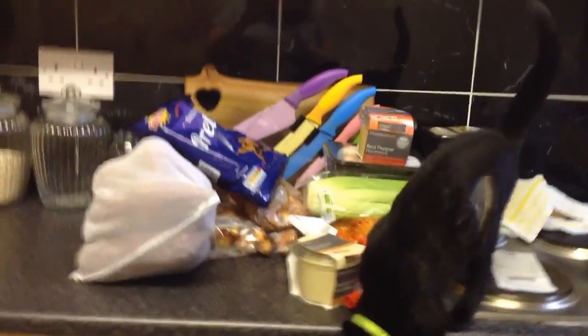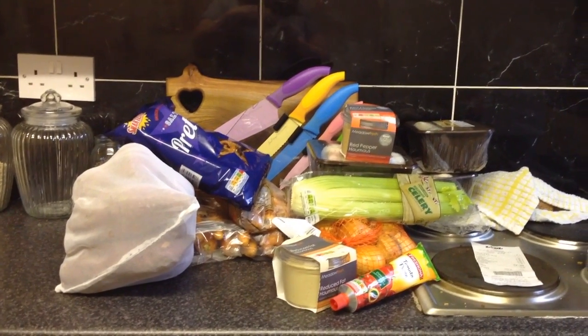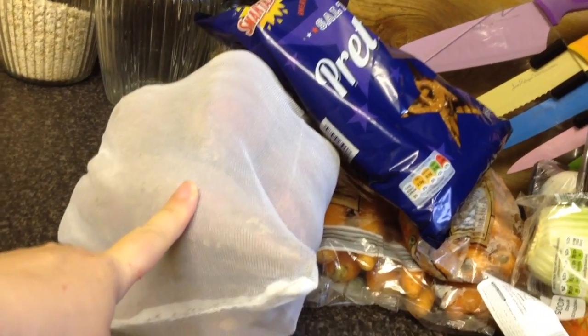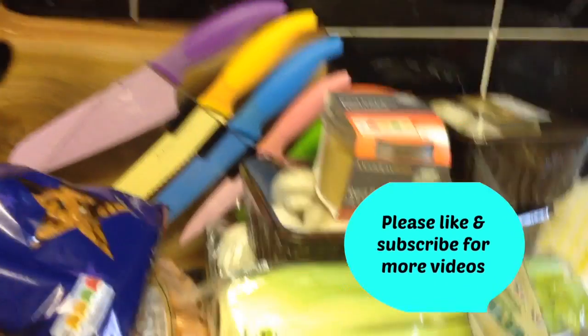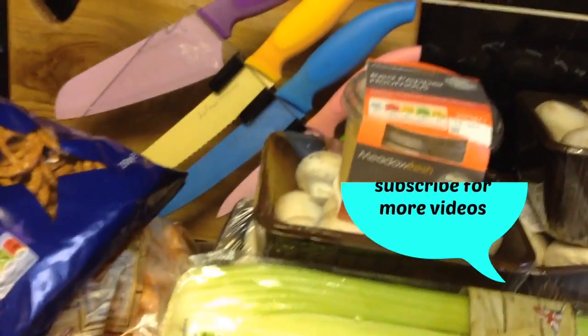So, in total, it's everything aboard apart from Raven. And what I'm going to do with it is some of the sweet potato I peel, chop up, and make my own frozen chips out of. Most of the veg is actually combined with these beans. I've got loads of different beans everywhere to make a vegan shepherd pie. And the hummus, the pretzels, and the tiny carrots are just snack food. So, yeah.